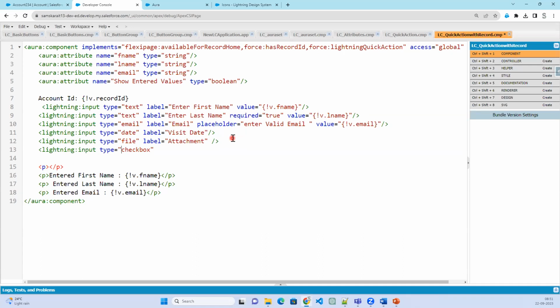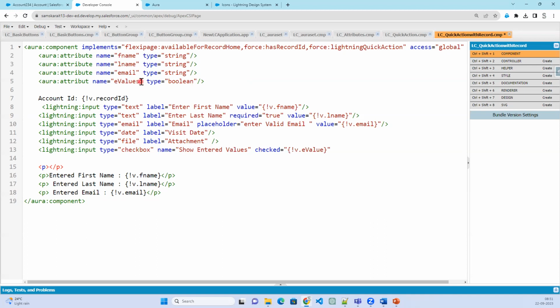Type equal to checkbox, and let's say name, I'm going to use here the name showEnteredValues, and for the attribute name, I'll take an easy way to capture it, like eValue. The label should be show entered values, and whatever the user does, whether checked or not checked, everything I want to capture inside the variable which we have, eValue.